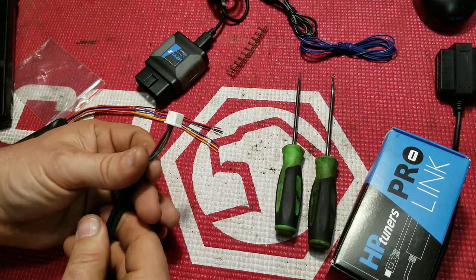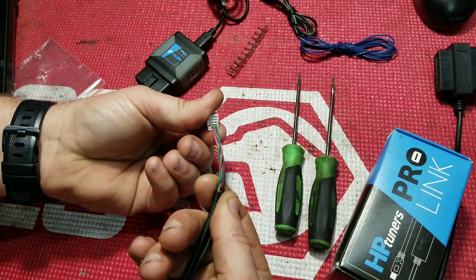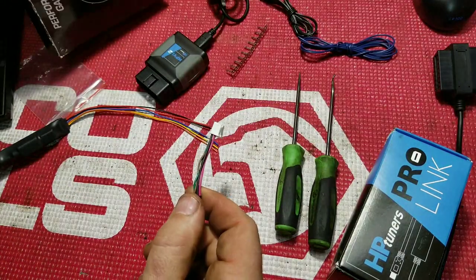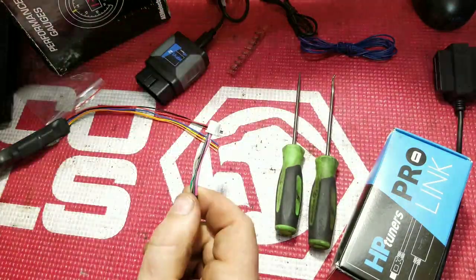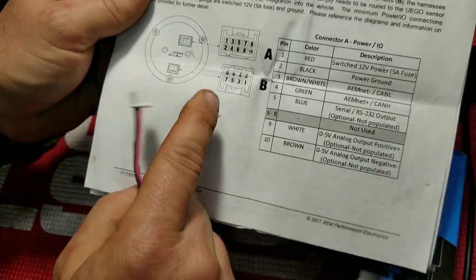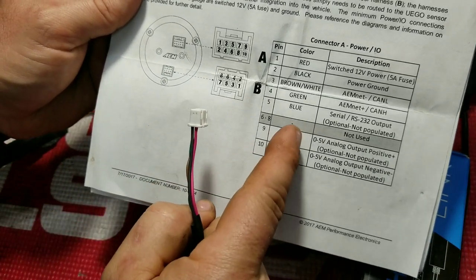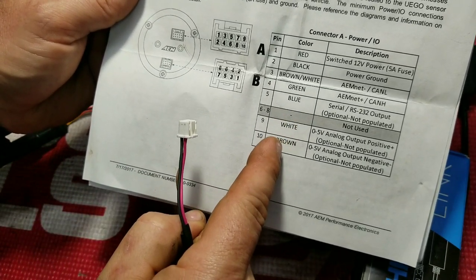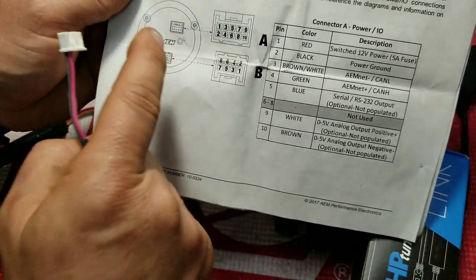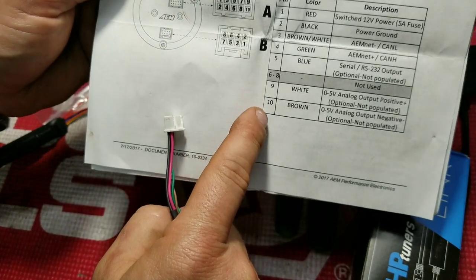On the back of your AEM wideband, you'll have a plug, and it'll look like this. All right, now if you have the 30-0300, you're going to have this in your directions as well. We're going to be following this chart and using these two wires here to get our Hptuners to recognize our wideband. We're working on the top plug and we're going to be using pin 9 and 10.